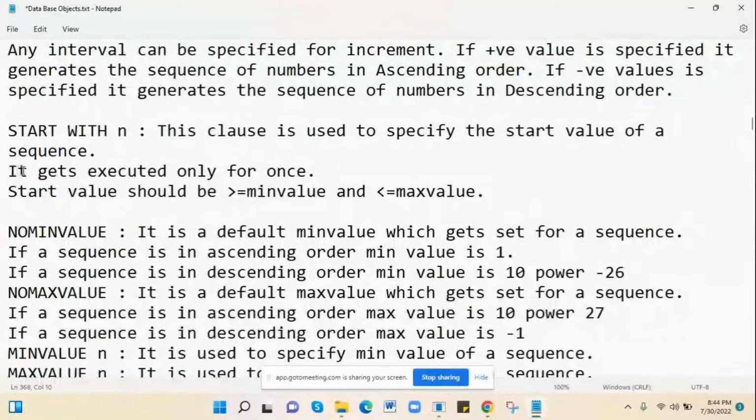And it executes only once; we cannot change the number further. The start value should be more than the minimum value and less than the maximum value. If you say start with 200 or 250 and the maximum value is 200, then it is wrong.